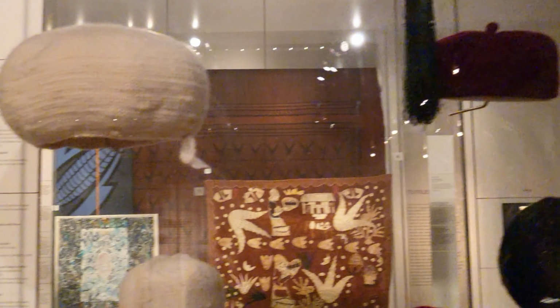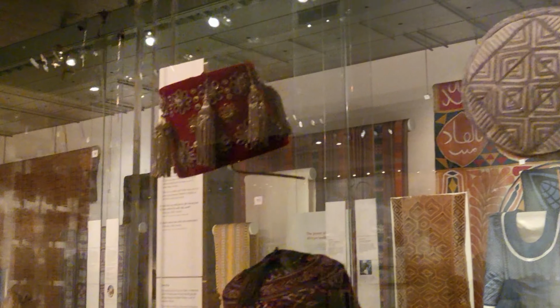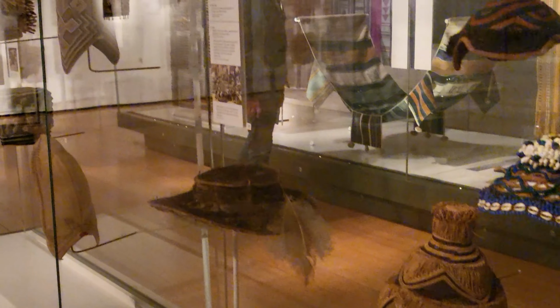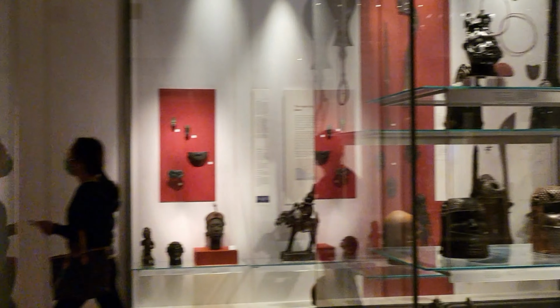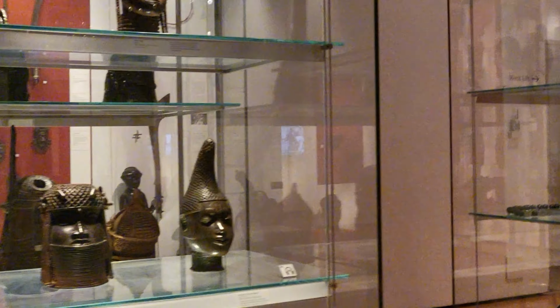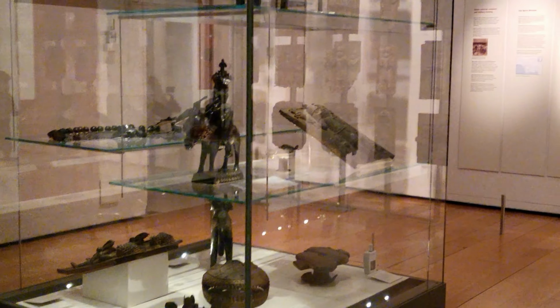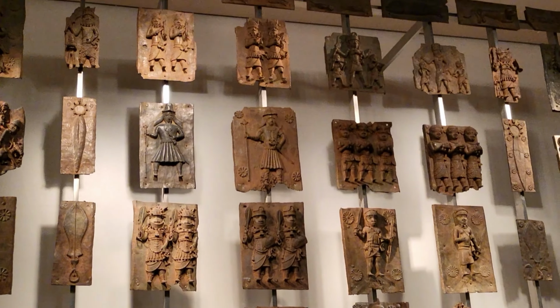The goal of the museum is to advance understanding of the collection and cultures they represent. The permanent collection of the British Museum is impressive, containing over 8 million works spanning the entirety of human history. The museum contains 94 galleries displayed across an area of 75,000 square meters, and is arranged by location and periods in history: the Iron Age, Ancient Egypt, Ancient Greece, Medieval Britain, etc.